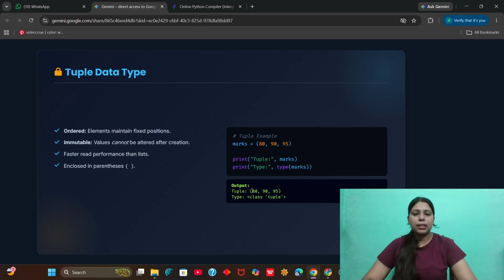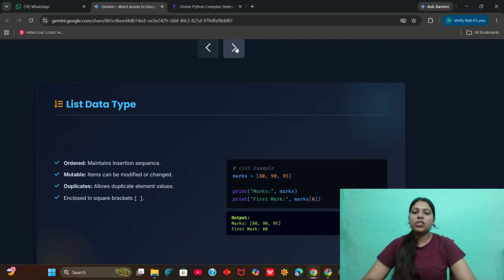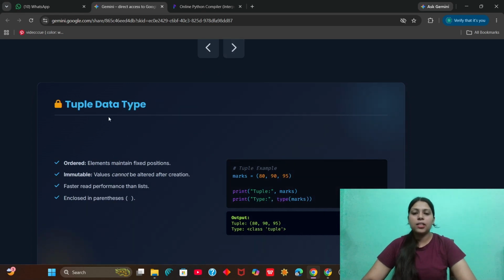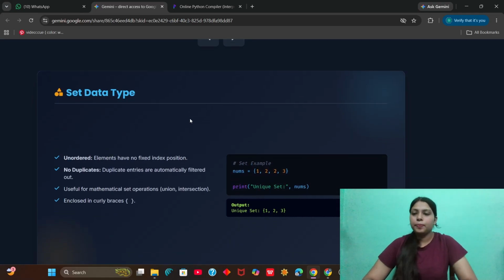If we print it, it prints the tuple like this, and if I print the type of this, then it says tuple class. So what makes it different from list is that list can be changed. The items in list can be changed, so it is mutable. But the items in tuple can't be changed.